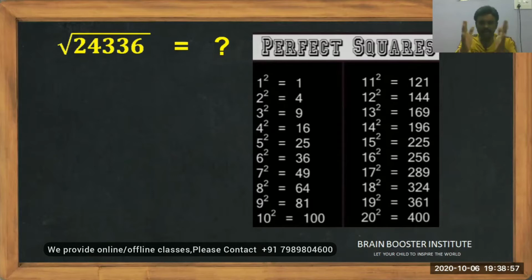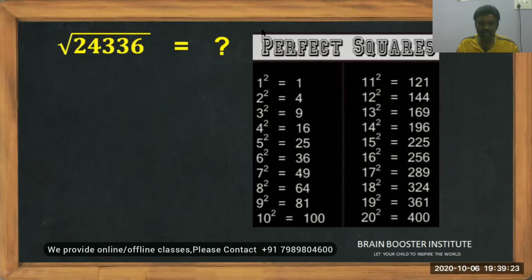Now let's see all these perfect squares. Let us observe the units digits of all these numbers. Up to 3 square they are general. From 4 square, the 2-digit numbers have started. The 4 square is equal to 16, meaning the square of 4 ends with 6, and the square of 5 ends with 5. The square of 6 ends with 6 here.